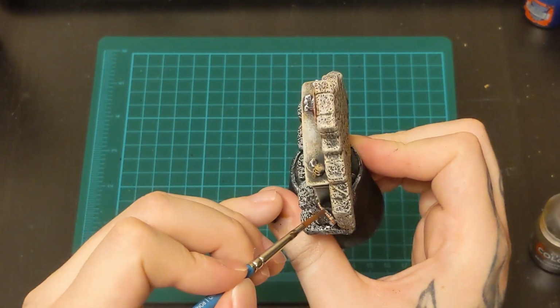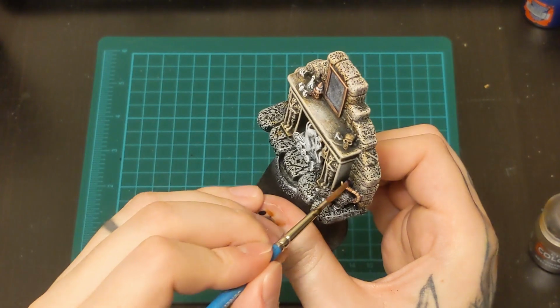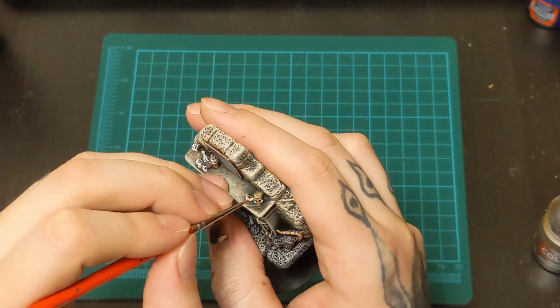Next up, we're just going back with that Gulliman Flesh. I totally forgot to do this little rat guy. So Gulliman Flesh on the tail, the nose, the ears, and the feeties. Wraithbone. We're going to use this to highlight the skull.